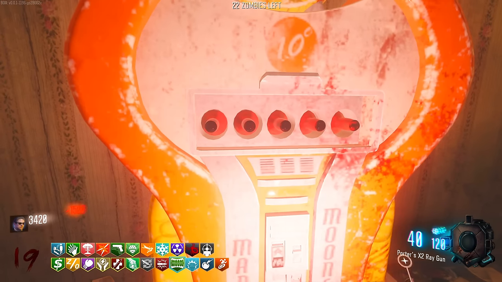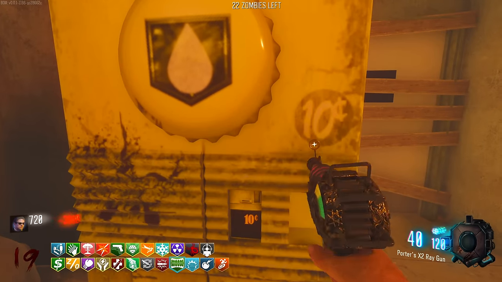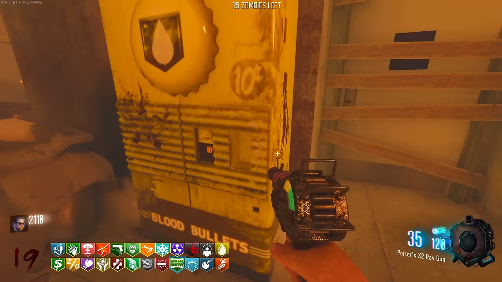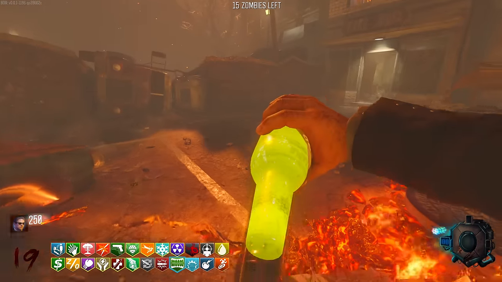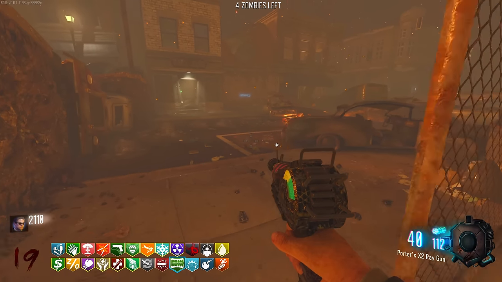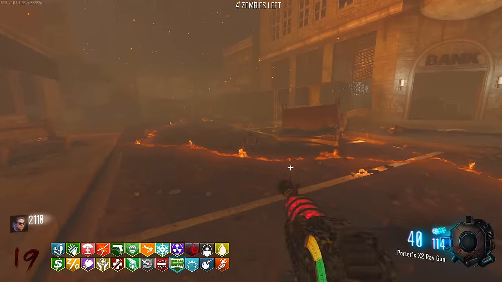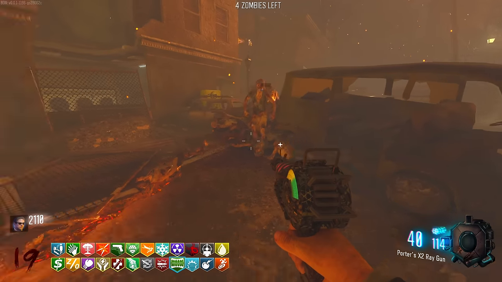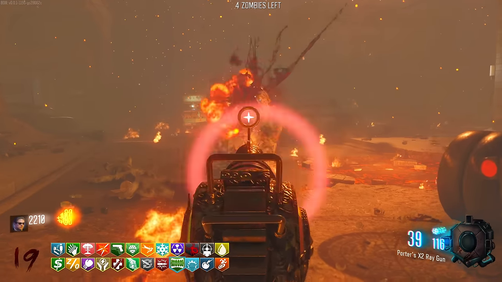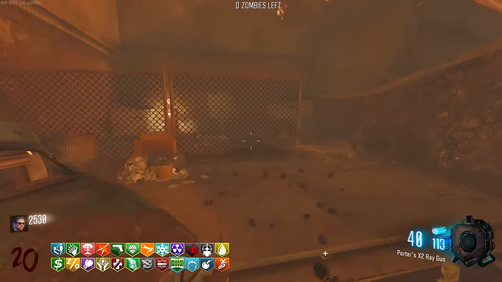We've got Madgaz Moonshine. Sure, Slide Charges is now 30, whatever that means. I'll buy Blood Bullets. And it will occasionally affect Wonder Weapons, like by just giving you ammo back if I buy it again. That is insanely good. So if I just sit here with my Ray Gun, I'm assuming the Ray Gun counts as a Wonder Weapon, right? So I have 40 plus 112 on the bottom right. It just changed from 4114. Like, that's so good. Just running around. Yep, 4116. That's actually massive. Oh, speaking of Ethereal Razor, we need 500 more points, but that's fine.